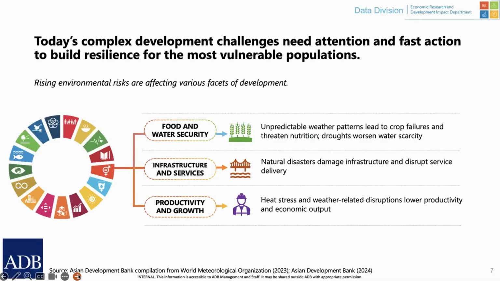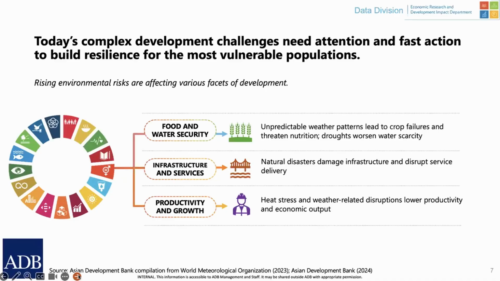In the last few years, we have seen an uptick in extreme weather events, the human and economic costs of which are borne disproportionately by developing economies. Unpredictable weather patterns lead to crop failures and threaten nutrition, and droughts worsen water scarcity. Natural disasters damage infrastructure and disrupt key service deliveries, and heat and weather-related disruptions lower productivity and economic output.